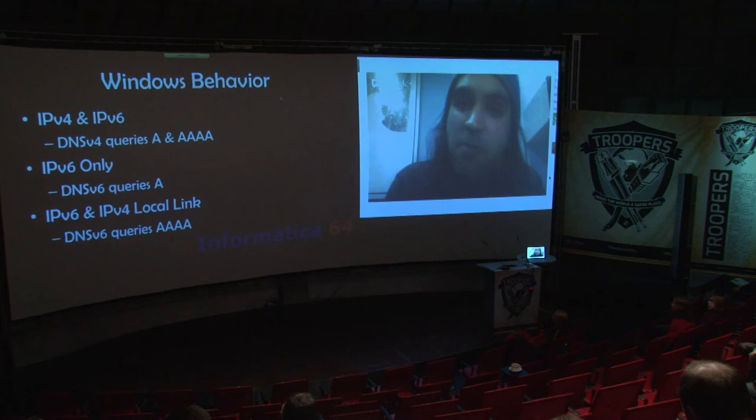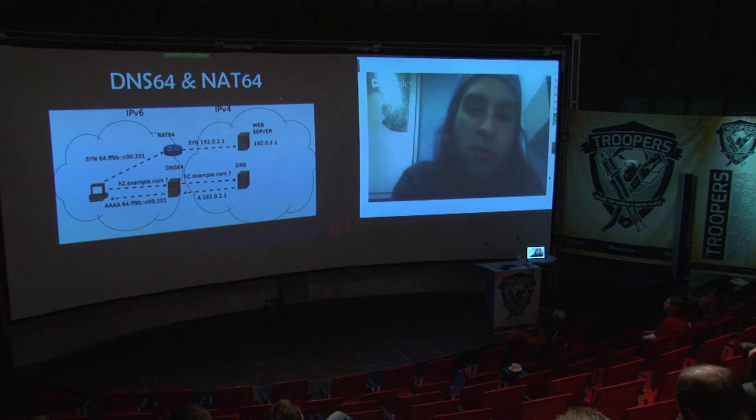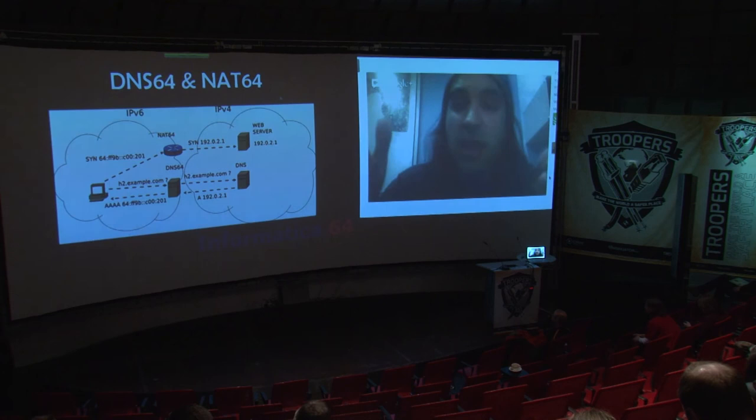That means that if we wanted to do a man in the middle in that environment, we need to do something similar to this. In this example, let's suppose that we wanted to do a man in the middle attack on one computer that connects to its personal banking website. So in this example, let's suppose that the banking website is not configured with an IPv6 record, and let's suppose that the default router, the one that connects the computer to the internet, is not supporting IPv6 at all. In that environment, we can do something that allows us to create an IPv6 network between the victim and the attacker, and an IPv4 connection between the attacker and the internet.